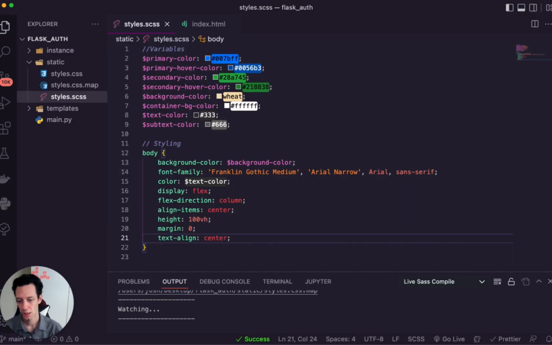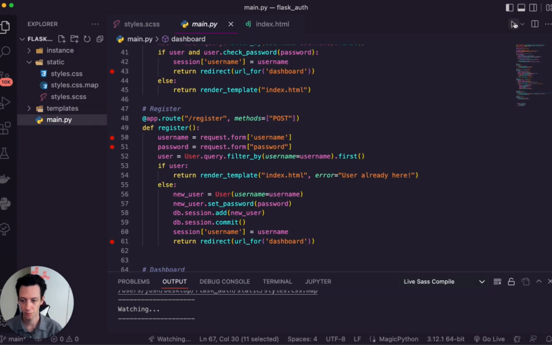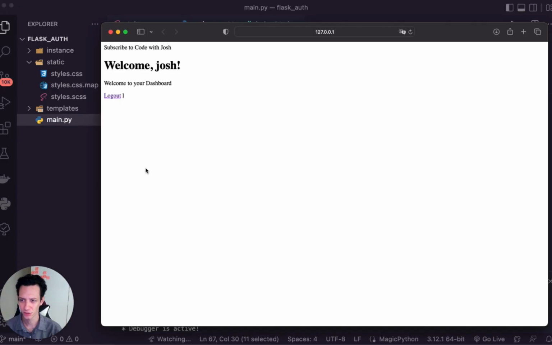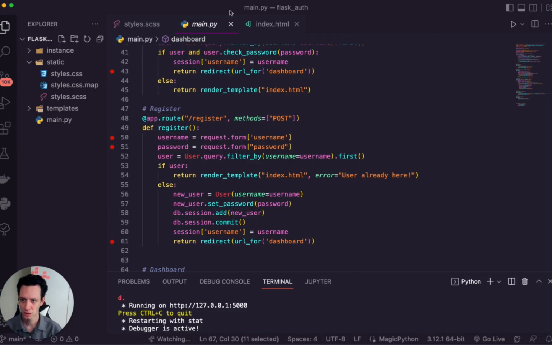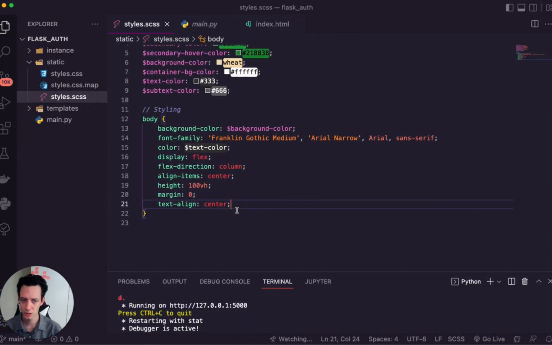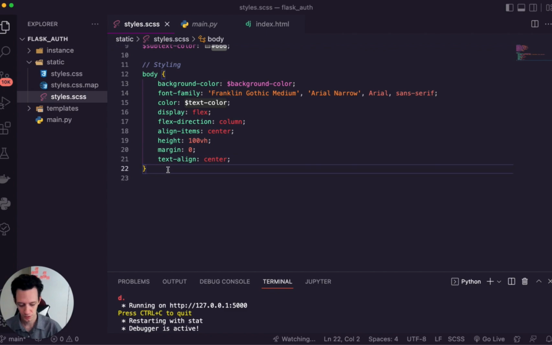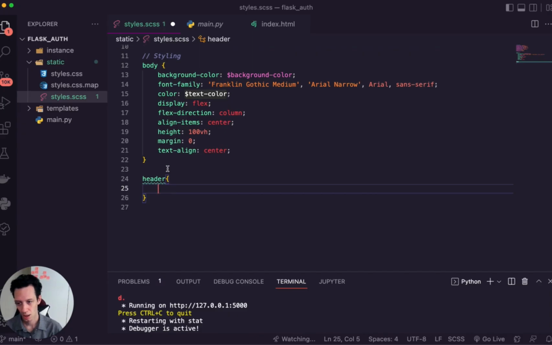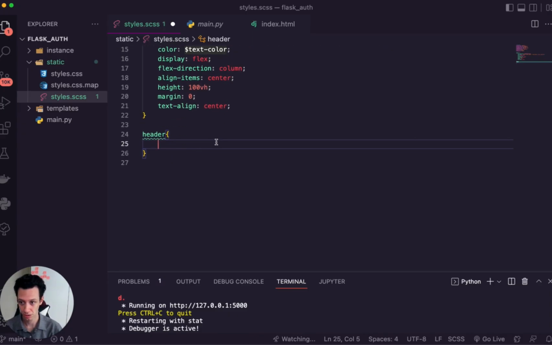So let's kind of see what we're doing here. Is my app running? It's not. I'm going to run my app so we can just compare as we go through the CSS, because sometimes it's a pain. Okay, so we don't see too much. You see little things happening like my font, hopefully. So returning here now, I'm not going to put anything else in the body. Inside our base HTML, I have a header with subscribe to Code with Josh.